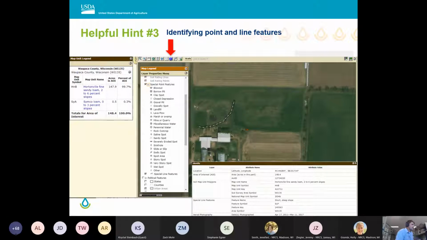While I'm here, I'll also just talk about some of the other tools that are up there near that big arrow. You can zoom in and out. You can pan around with that hand. The little globe will zoom out all the way. The little globe with AOI will zoom out to your area of interest. That blue arrow will go back to your previous extent. I usually find that very useful. If you zoom in by accident too far and want to just go back, just hit that blue arrow. Then you have the identify tool, then you have the measure tool, and then this last one, I actually forget what it is. So sorry about that. You can explore that on your own.